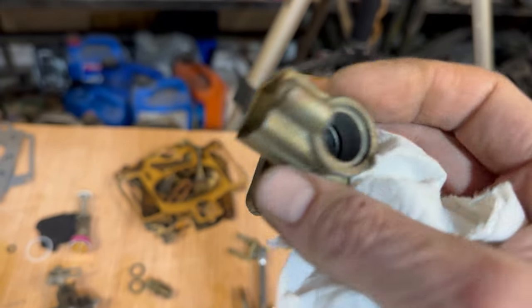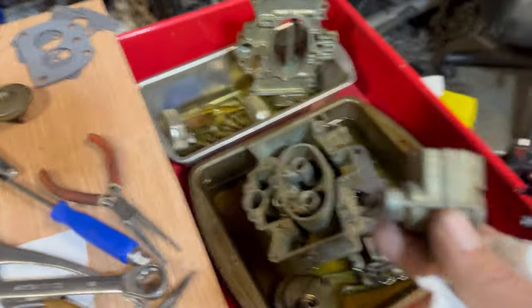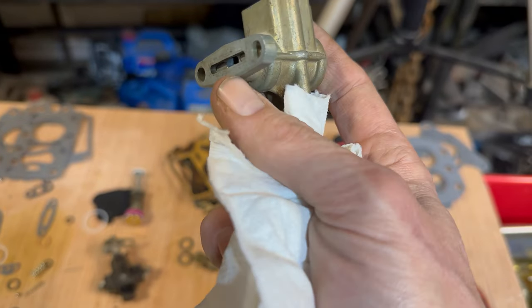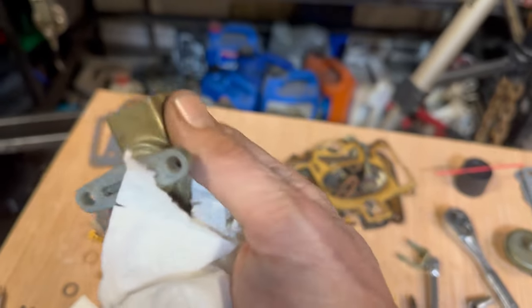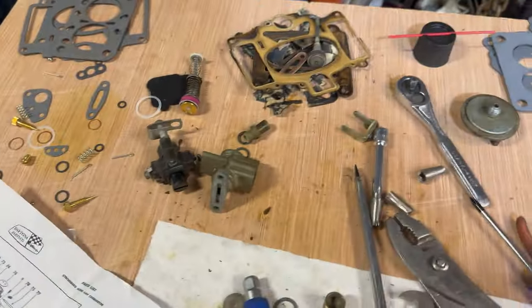activated. I'm so mad I can't even. It's vacuum activated by the carburetor. It's part of the carburetor. And if there's an air leak in there on those two gaskets, you're not only going to have a vacuum leak on the carburetor, but your start switch isn't going to work.